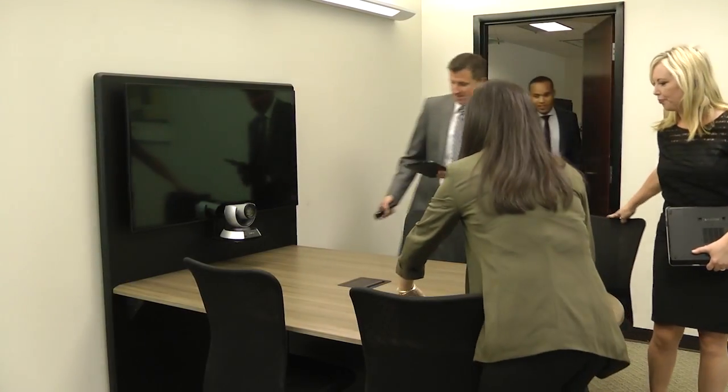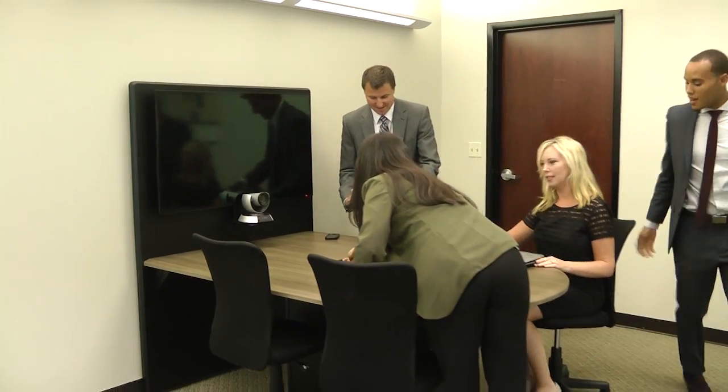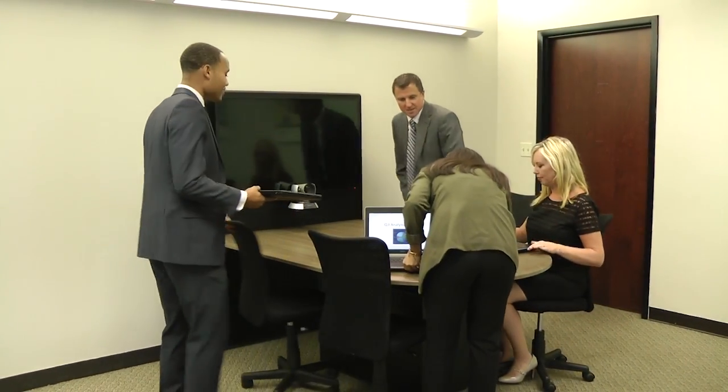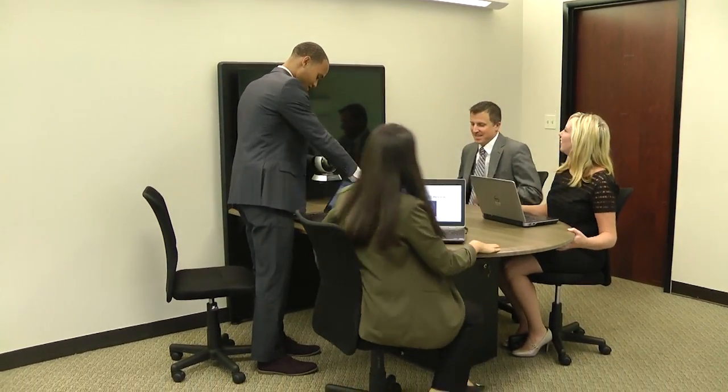So you can't have an admin come in and set up the huddle room. You can't have a video call scheduled in advance and already organized before you get there. So the room has to be much easier for users to come in and just do what they need to do on the fly. Technically, that tends to mean that we don't put a third-party control system in a huddle room.